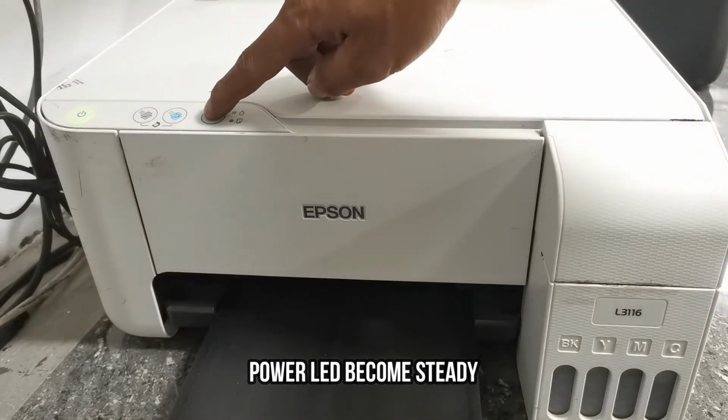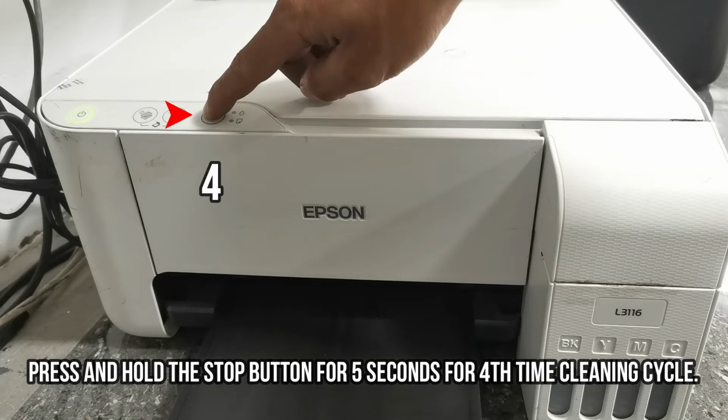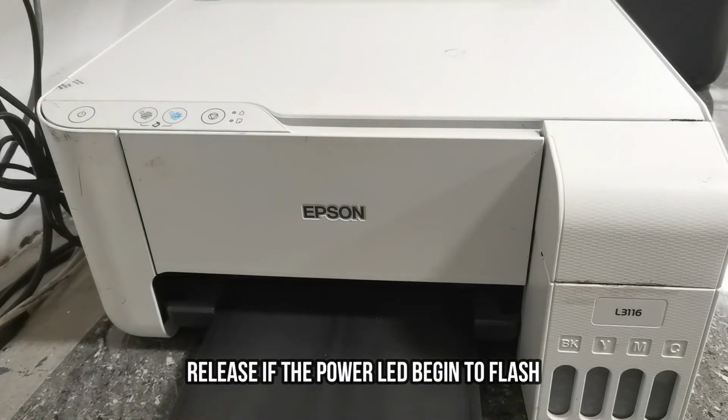Then again, press the stop button for the fourth cleaning cycle. Then release as the power LED begins to flash. Then wait until it finishes the fourth cleaning cycle.